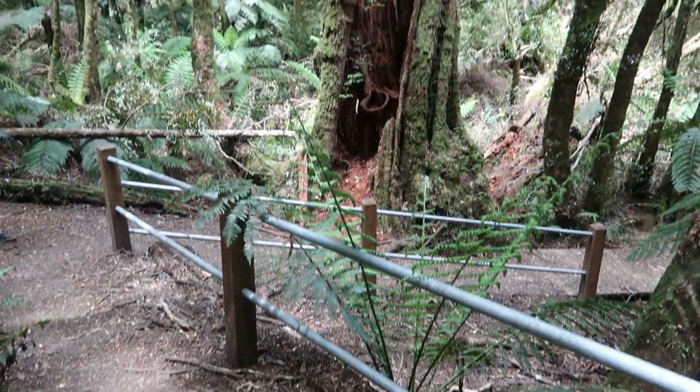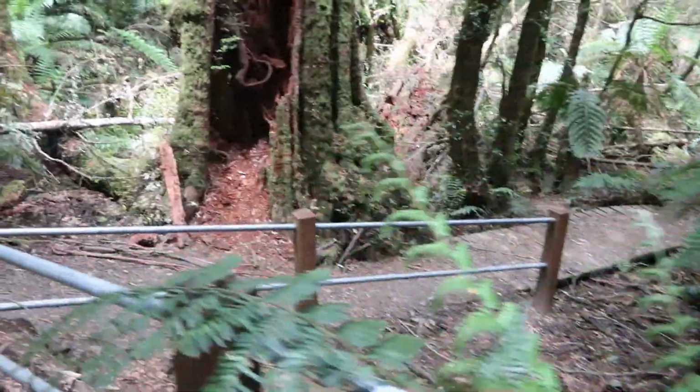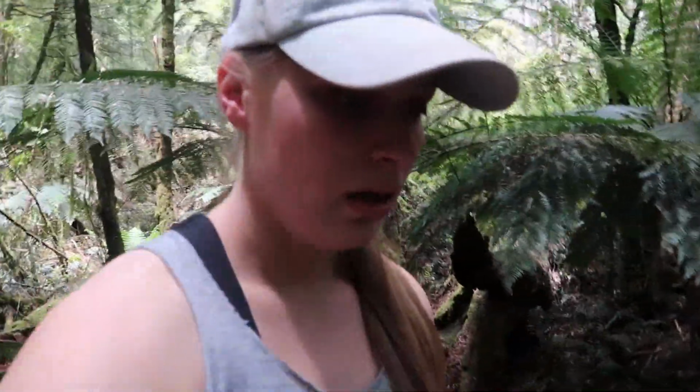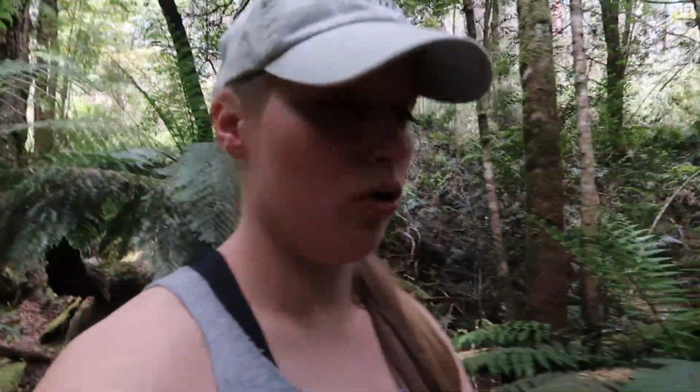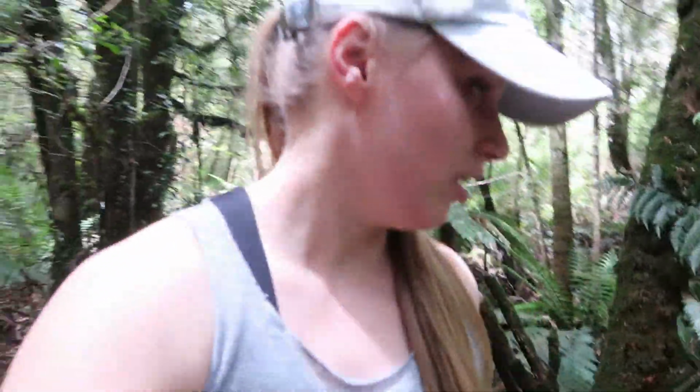So funny, because it feels so unkept, and then all of a sudden there's a railing and there are some boardwalks here and there. I feel like in Australia they have a little bit of a different approach to national parks. So most of the well visited parks, they will have water taps and they have a picnic ground, but even the tracks are a bit more off to the side in that sense. They get maintained, they make sure that the paths, you know, if it's hard to get through, they'll build a little bridge, they'll build railings, and yeah, there's just a huge body of people taking care of nature here.